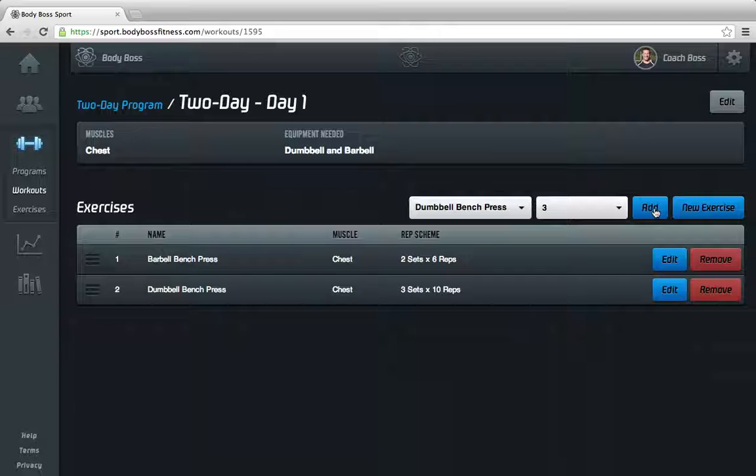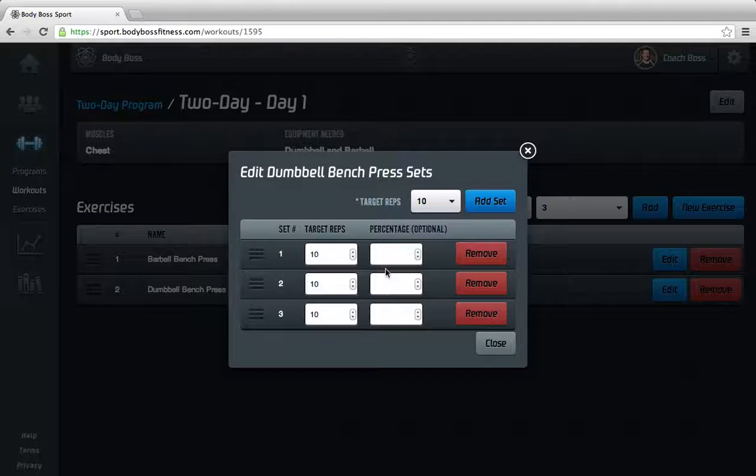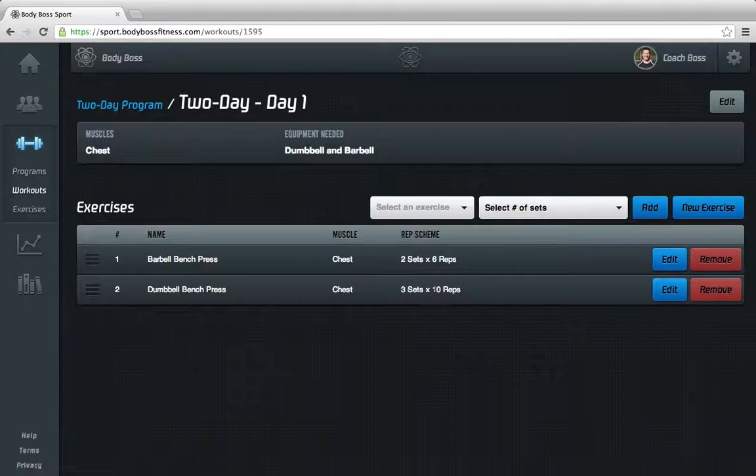Because we didn't actually specify a percentage scheme, BodyBus has a smart algorithm, which takes what the player has performed last time based on the reps and weights that were submitted, and it will be intelligent enough to say, based on the 10 reps that your coach has assigned to you, this is the weight that you should do. So you don't have to mess around with any percentages. You can just leave it as it is. The percentages is by default blank. So we'll just leave that, and we'll let BodyBus use that smart algorithm.